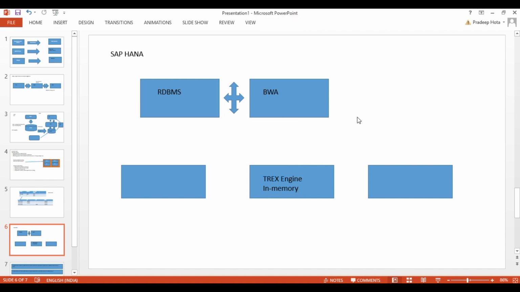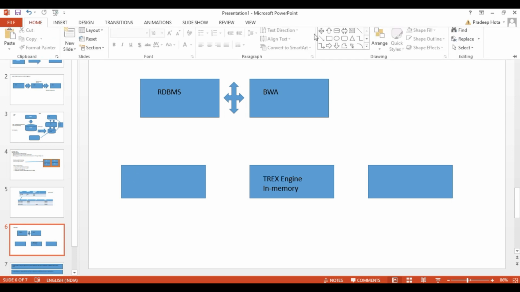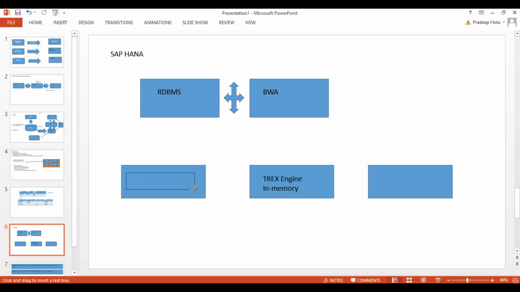Then we need an RDBMS system or a regular database, which SAP introduced, P*Time. P*Time. So this is nothing but a regular database.